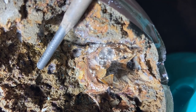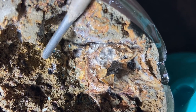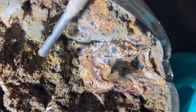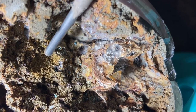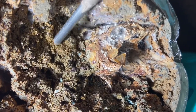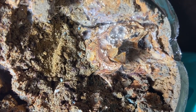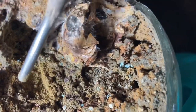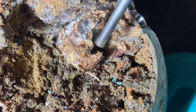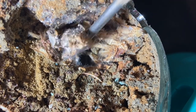It's not hard as a rock. It didn't get baked to turn into a rock. So that's my first observation: it's still sand, see? Oh, yeah. It's soft. Look at that. Just flakes away. So, not fossilized.